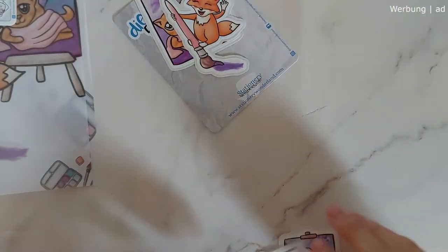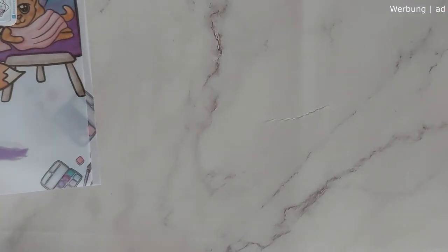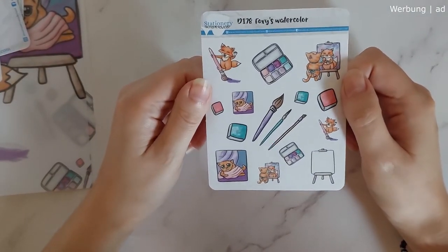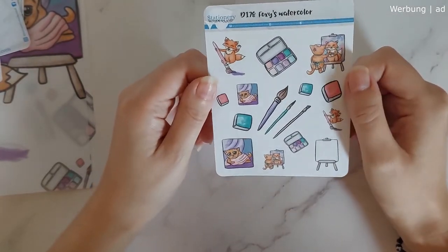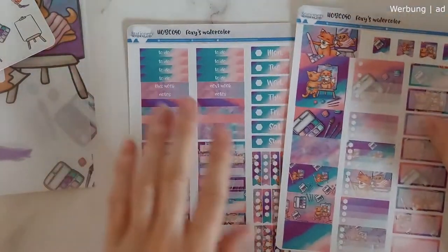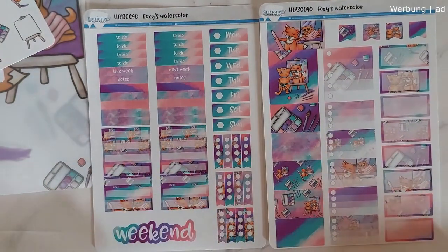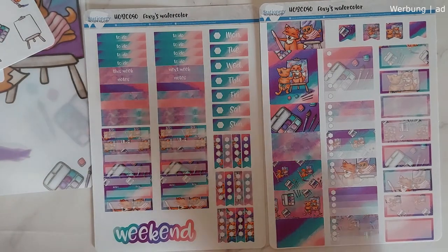So I haven't watched her video on that yet, but I have to check if she figured that is what happens as well, or the other story she came up with. So anyways, this is the deco sheet, and the kit is actually called Foxy's Watercolor. Sadly, it's not called Foxy's Titanic Fantasy or whatever. And then we have the Hobonichi Cousin kit, which does come with 2 pages, a whole bunch of stickers. So actually, I like to go ahead and use those stickers in my monthly spread.